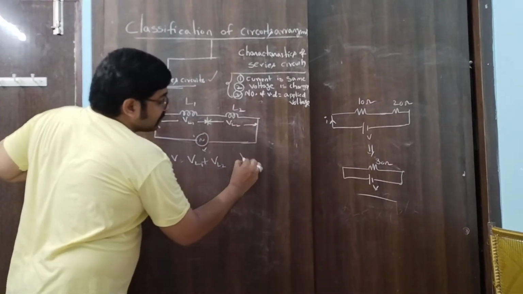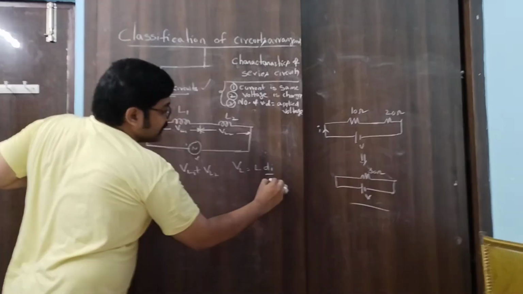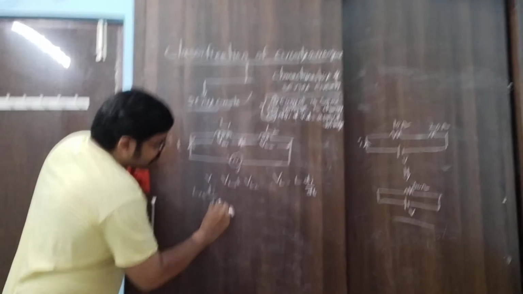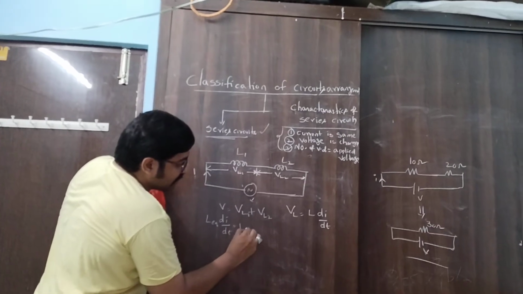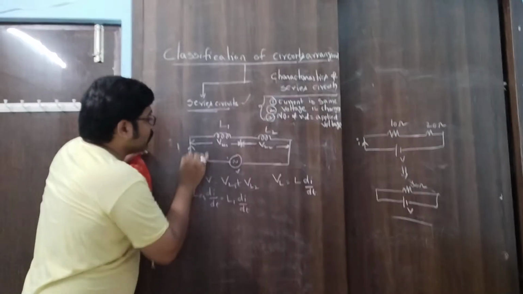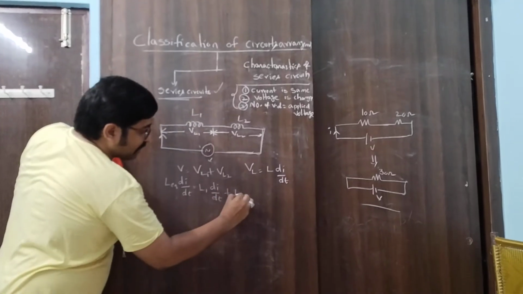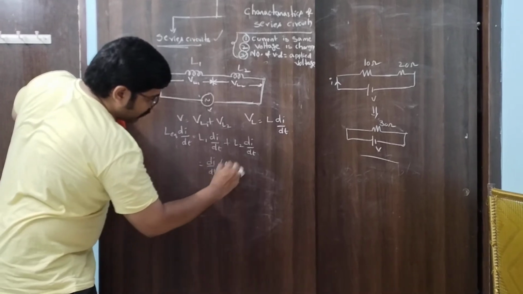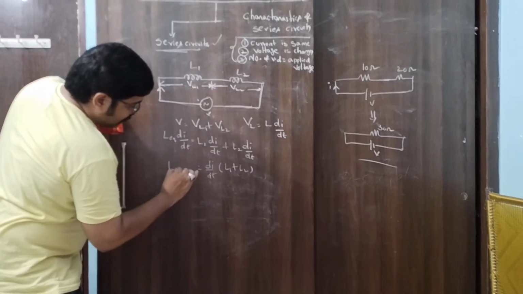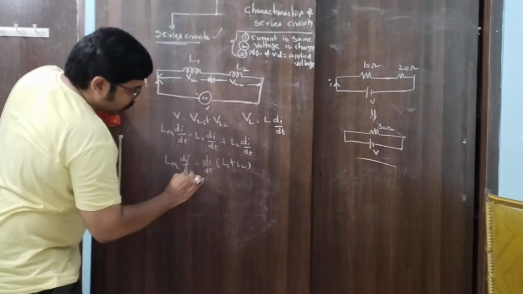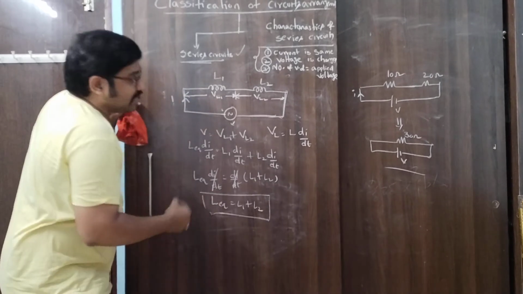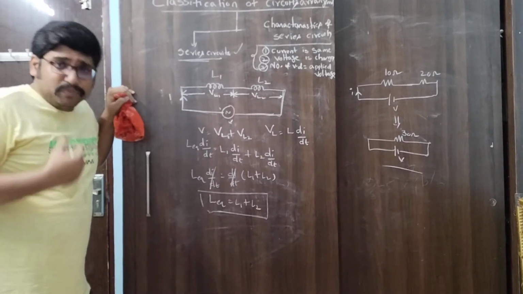We know that the voltage across the inductance VL is equal to L into di by dt. So L equivalent di by dt is equal to VL1, which is nothing but L1 into di by dt, because only one path of current will flow from one end to the other end, plus L2 into di by dt. So if you take di by dt out, it is L1 plus L2 times di by dt, so this and this will get cancelled. L equivalent is equal to L1 plus L2. That means whenever the inductances are connected in series, you just need to add.